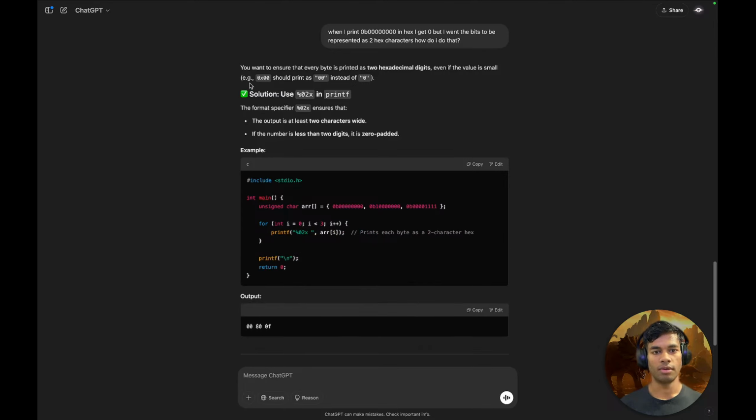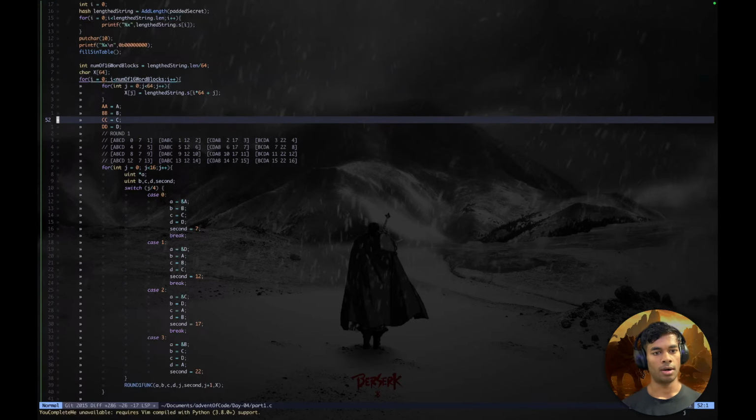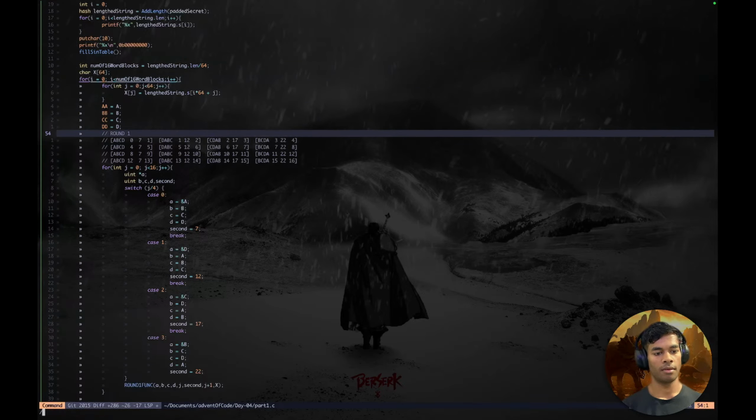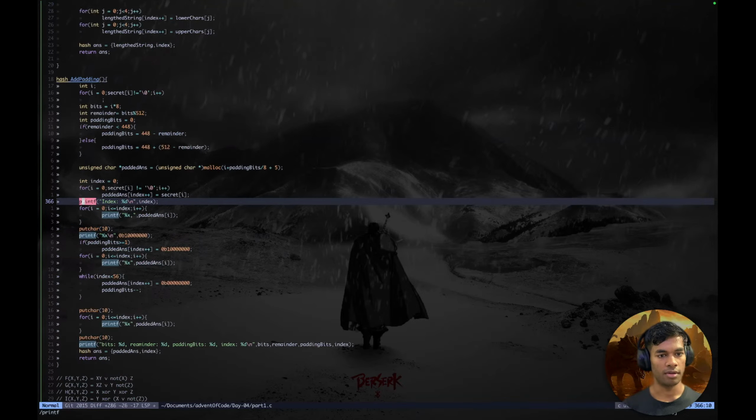Even if the value is 0, for example, use 02x in printf. Yeah, that made sense, for 0 to f. Printf is there.